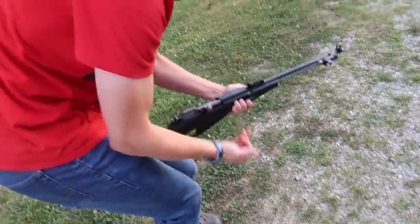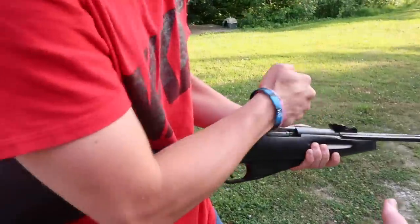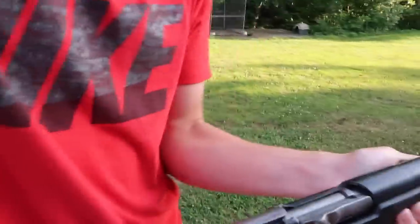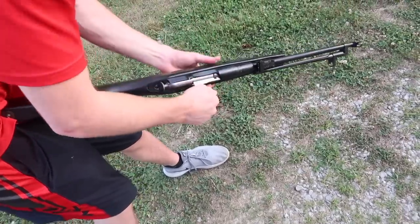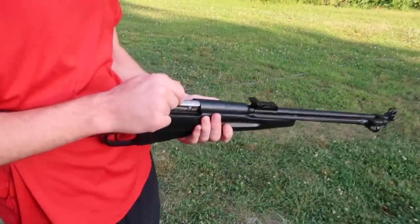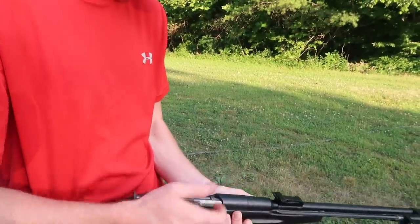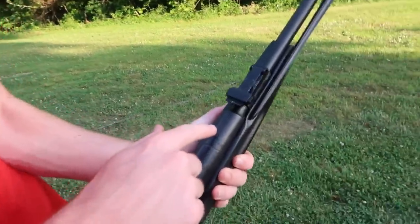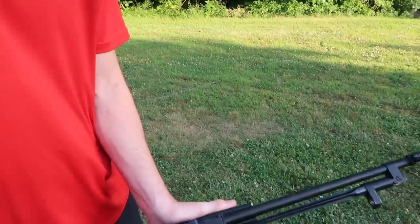Let's just say that if I was in war right now, I'd be trying to get behind something. I can't even work the bolt. We should just really be happy that we're not in the middle of Vietnam right now. I feel like this is a common problem with MOSIN NAGANTs though, because I've seen people have to whack them before. So how old is it, did you say? When was it made? 1956. It's letting us know its age.